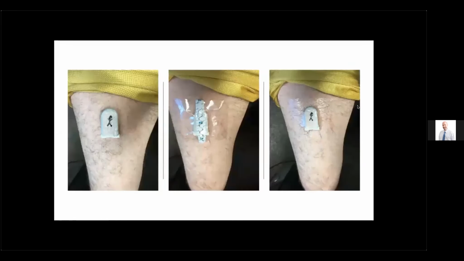How that works is the monitor is positioned on the right thigh, about a third of the way down on the midline between the hip and the knee. We place the monitor inside a finger cot. You can see on the left, this is for extra waterproofing purposes. The stick figure here was simply drawn on to maintain appropriate monitor orientation.